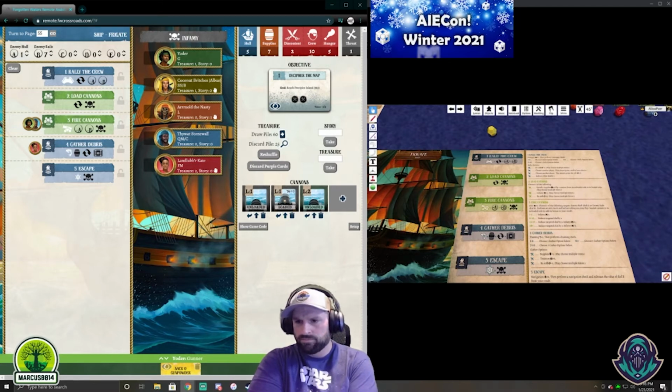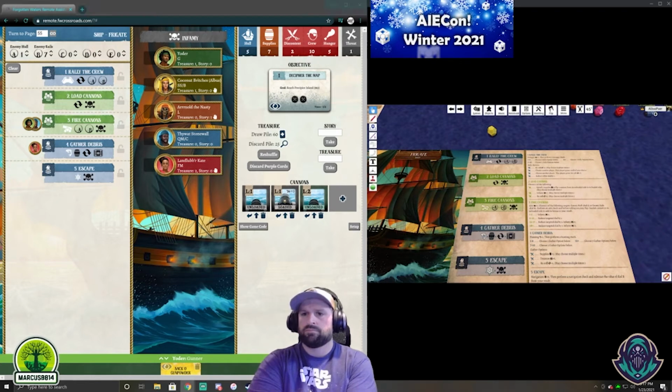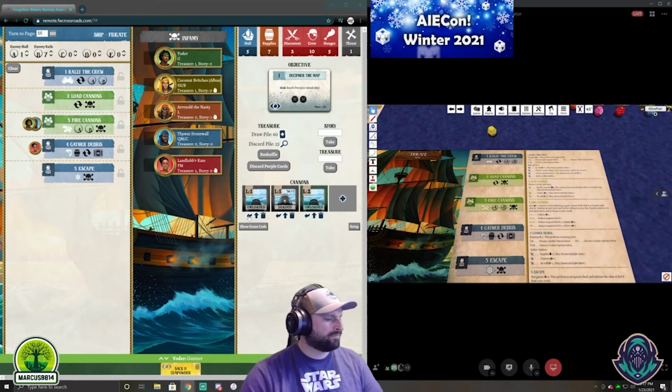All right, so a 6 plus 1 would be a 7. Okay. So you get to pick 2 of the following. You can add 1 to supplies, you can get a treasure card, or you can get a reroll. All right, well, adding 1 to the supplies seems like a good thing. Okay. We need them to load the cannons. And I guess I'll take the reroll token.